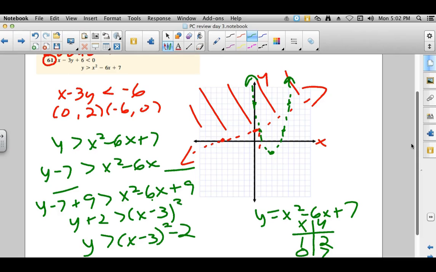That one did not have an equals bar either. Now, we can't use 0. Well, we could use 0, 0 to test it. I generally like to pick stuff that's inside the parabola to test, but you know what? Let's try it. It's either inside or outside. So we put 0, 0 in here.